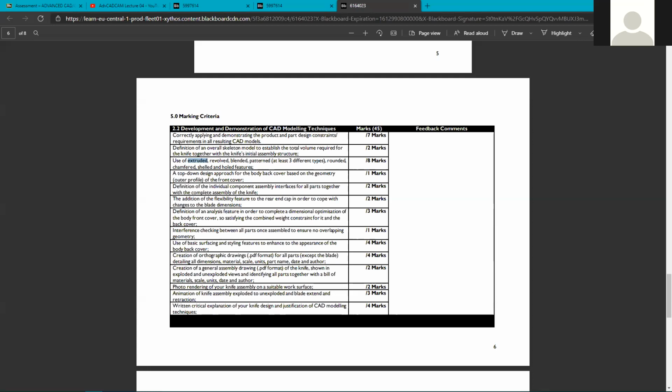So, is the report like a step-by-step guide? It's a good mix of screenshots and well thought out description of what you're doing at any given point. But the screenshots are kind of key, because what we refuse to do is accept a very poor report, but then go digging around in a student's CAD files to try and come up with proof that they've done all the tasks. So anything that you do, try and document it unequivocally in the actual document itself.